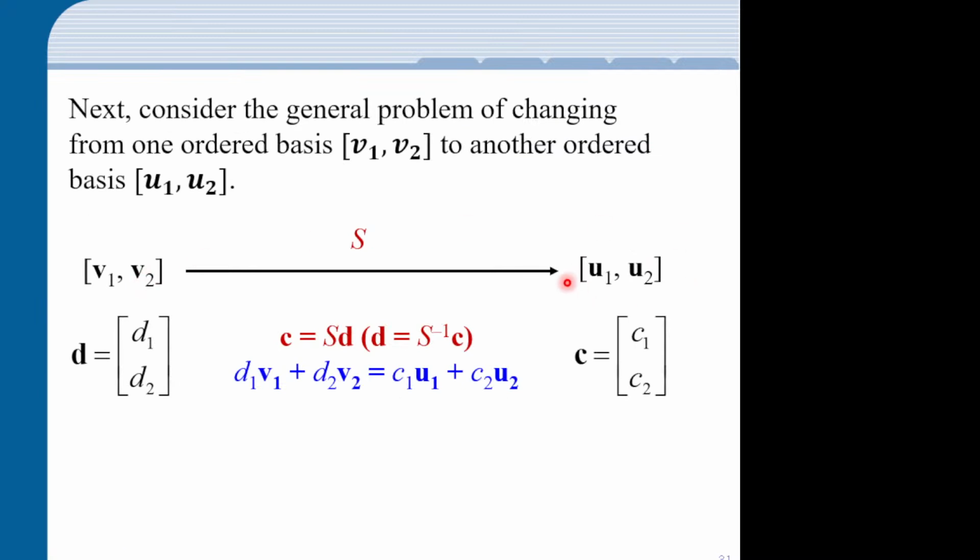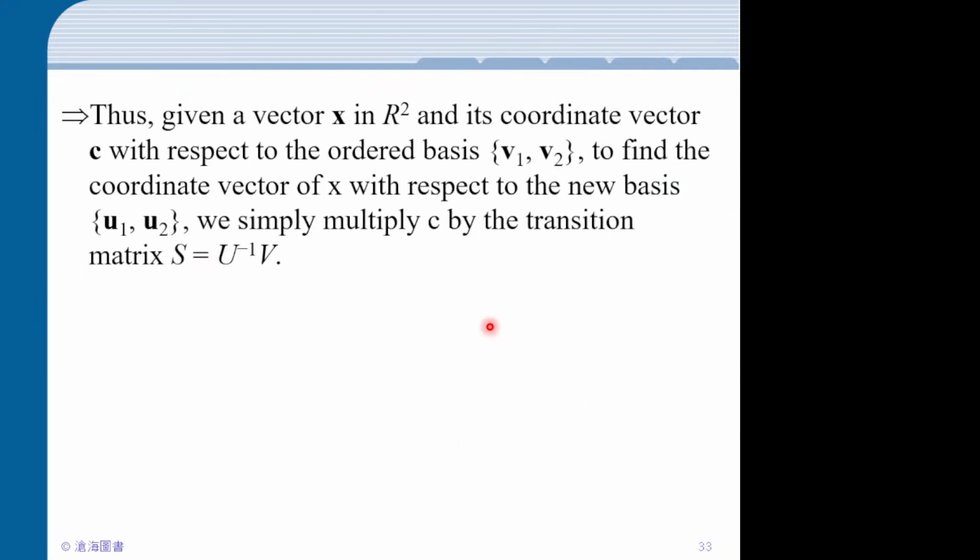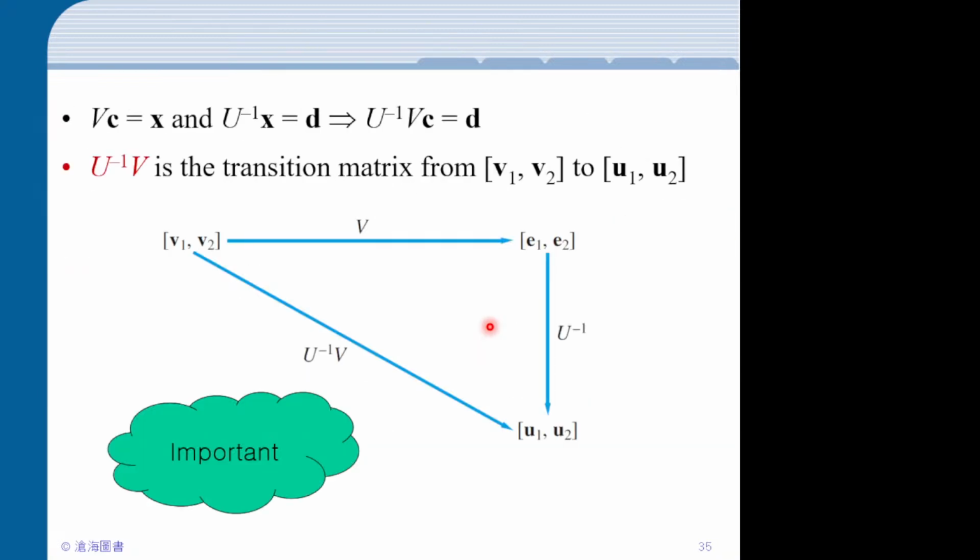Then you apply U minus 1 to transform from X to, so go to the picture. Okay. So you go from V to the standard basis by applying the V matrix. Then you go from E, the standard basis, to your U basis by applying U minus 1. So just do the thing between your basis and the standard basis twice. So you go from a basis to the standard basis and from the standard basis to another basis.